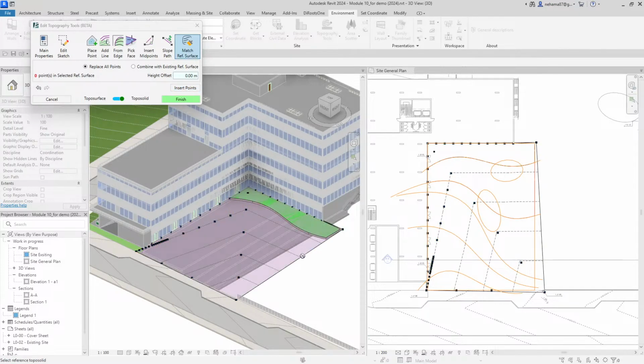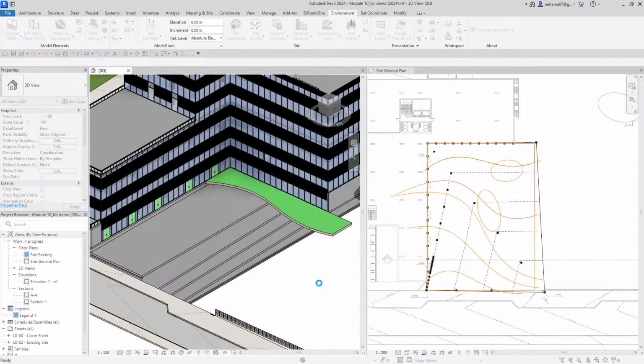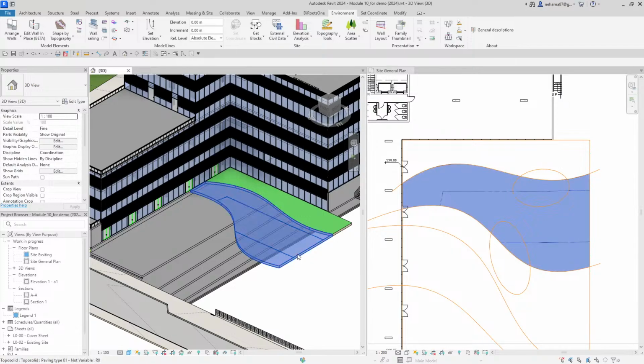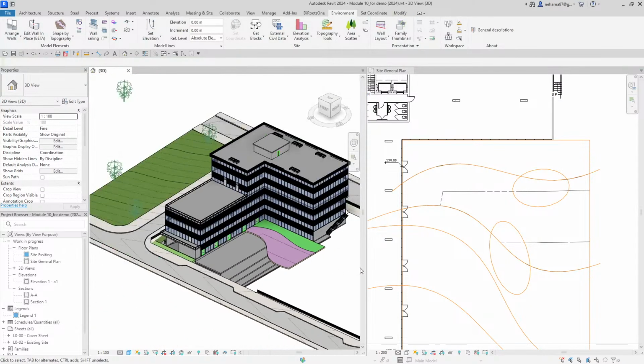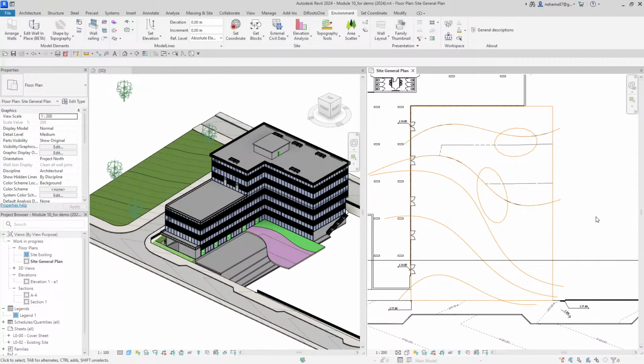Click on Insert Points. You can see that I get the same surface, but don't forget, I already sketched the boundary. So once I click on Finish right now, I will be able to get the next piece of my plaza. All right, that's what I wanted to see. Otherwise, I would kill the programmers. Just kidding.